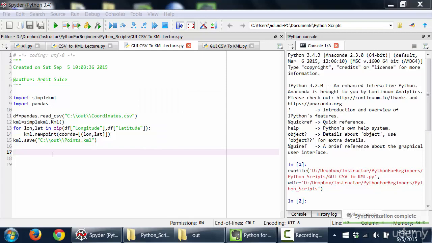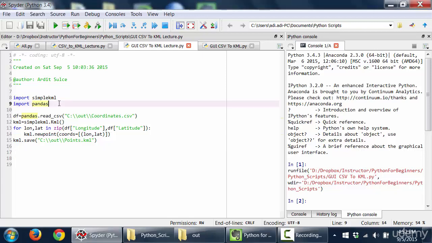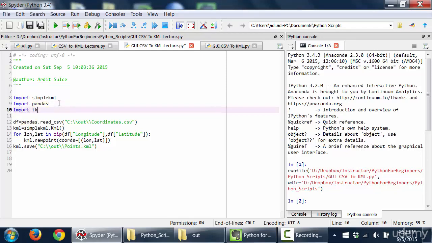And so, to make graphical interfaces in Python, there are quite a few libraries which you can use. A very simple library, however, which is very preferable by programmers, and by me eventually, is Tkinter. Tkinter should be already installed with your Python, and so you can just go ahead and import it.